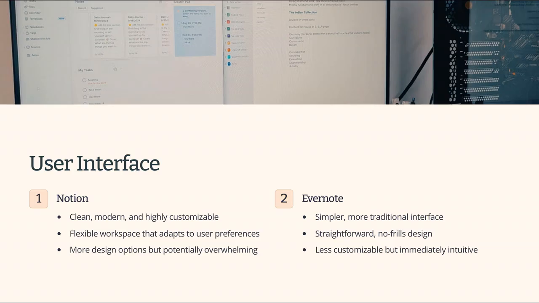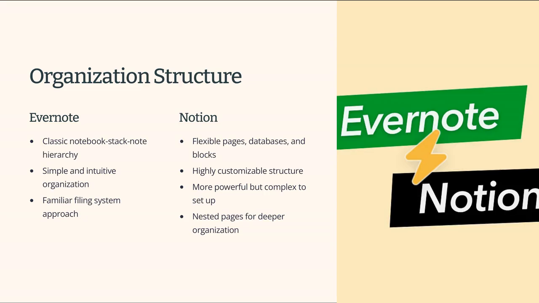Notion's user interface is clean, modern, and highly customizable, allowing users to create a workspace that suits their taste. Evernote, on the other hand, has a simpler, more traditional interface, which may appeal to those who prefer straightforward, no-frills designs. Both are user-friendly, but your preference may depend on your desire for customization.